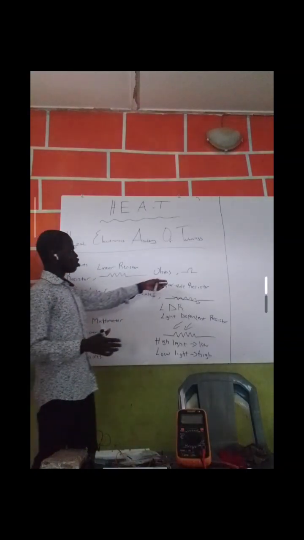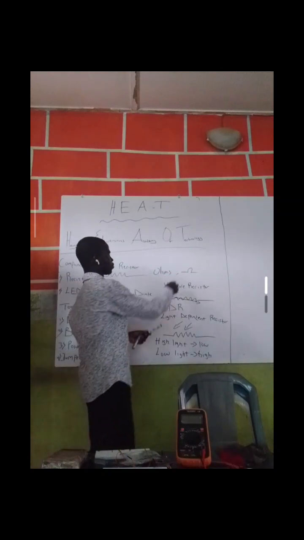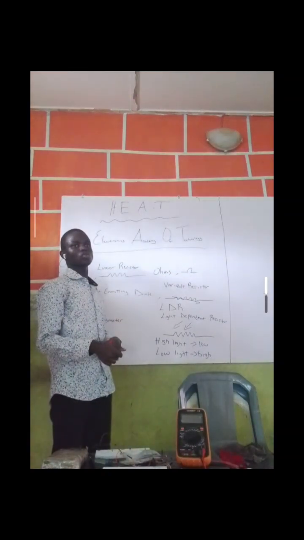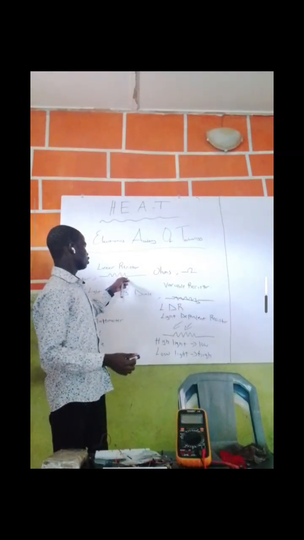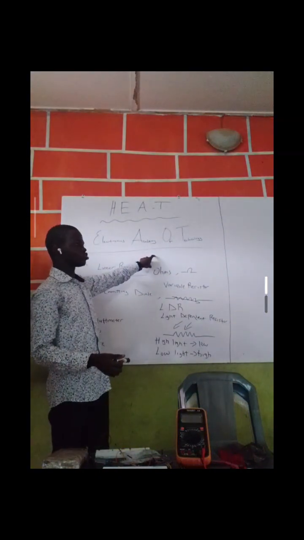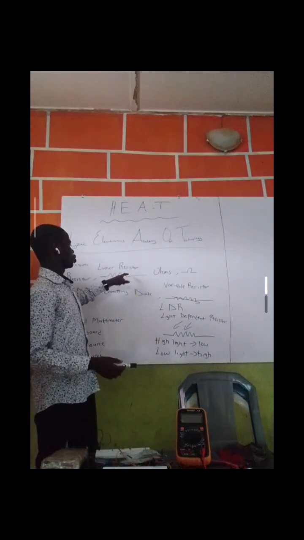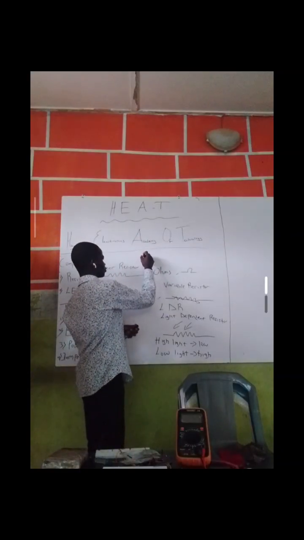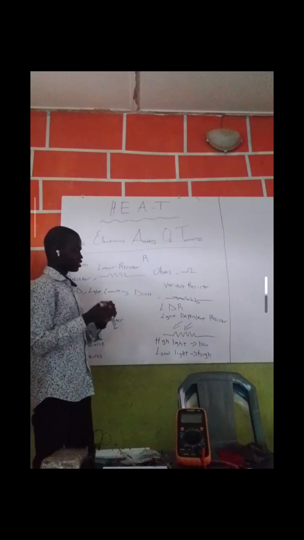And I said that the symbol of a resistor is ohms. This is the symbol here, ohms. And I said that if they are designing a circuit, and a particular point is for a resistor, they will either use this sign to notify that this is a resistor here, or they label it as what? R. So that is the same.